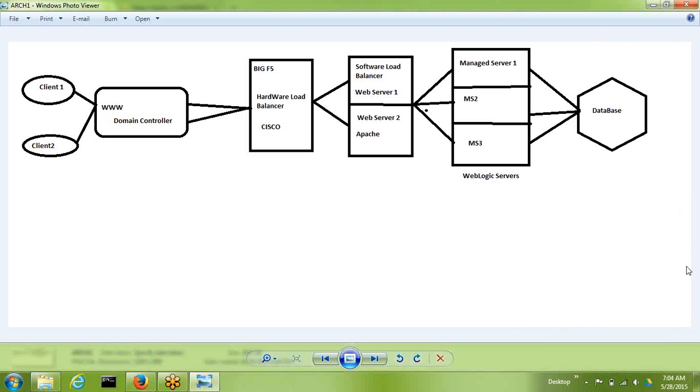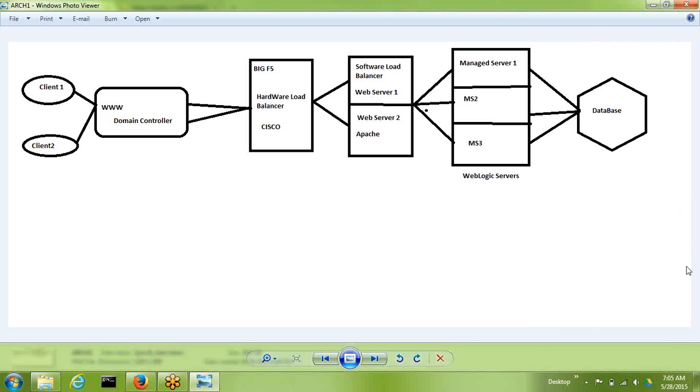First of all, what is a service? Any idea? What is a service? What is the use of service-oriented architecture? Any idea? No, Purna.